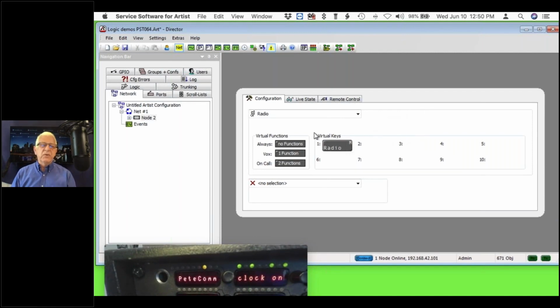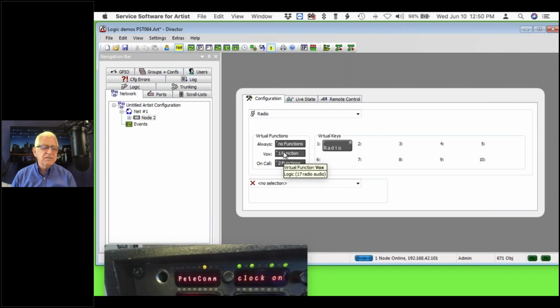I've assigned 1 to it, but these 3 things, virtual functions, are sort of interesting. The Vox is logic positive when audio goes into this input. And the on-call is logic positive when audio comes out of this input, out of this device. So this device is a 4-wire port.